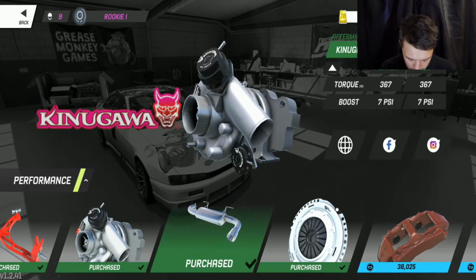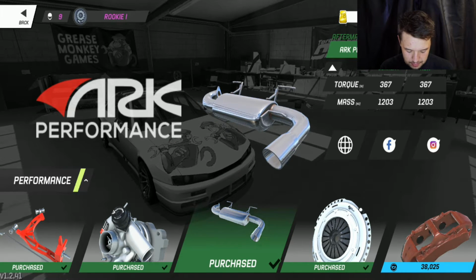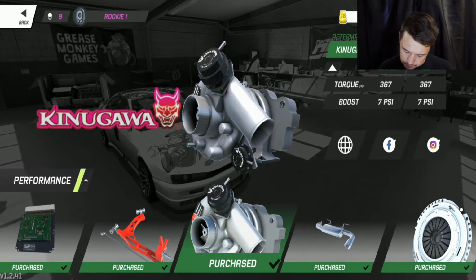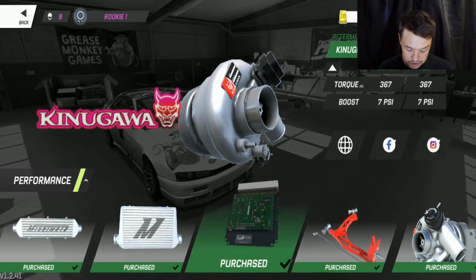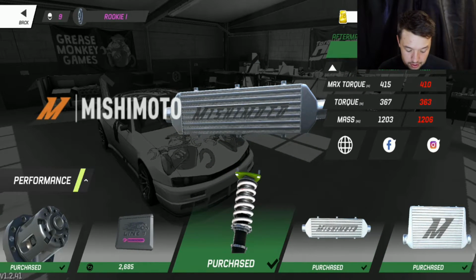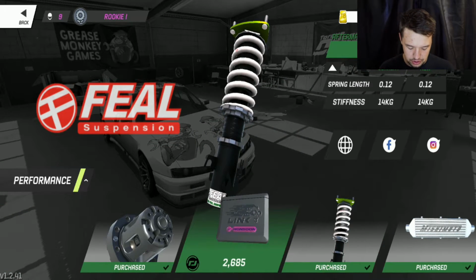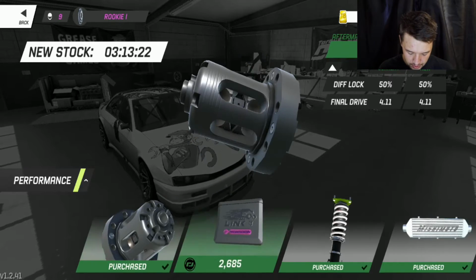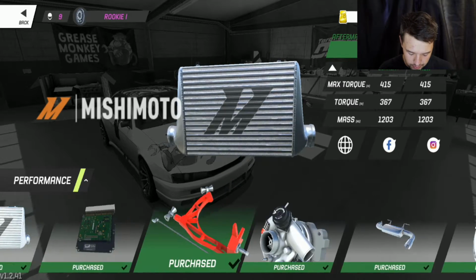But what you can see, though, is there's a lot of brand names here. ARK, Clutch Masters, I don't know, Kanigua, anyways. Mishimoto, super cool to see them in there. Big fan of Mishimoto stuff. If you watch the channel, you know that already. Feel Suspension, Link ECU. There's just generally a lot of cool brands that you are going to find in drifting anyways.